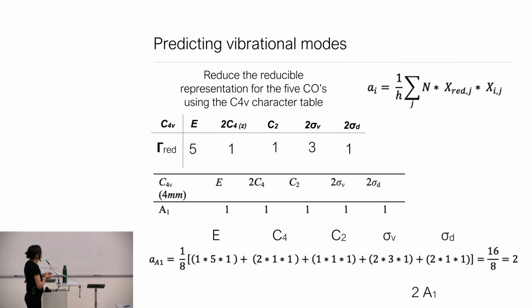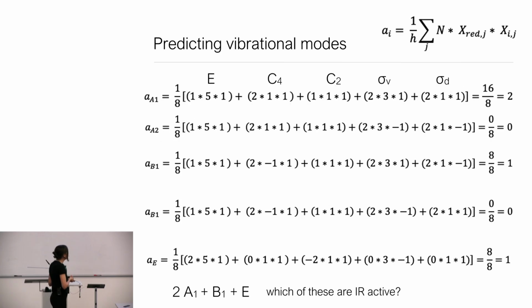And then I basically just plug in this formula. And I get a total of 16 over 8, or 2 A1s that appear in this irreducible representation. And I don't want to bore you by going through every single arithmetic exercise. You guys have all of this uploaded on the cloud. You can look at it later if you need to. Check my math. But basically what we see is that when we break this down, it is composed of 2 A1s, 1 B1, and an E.